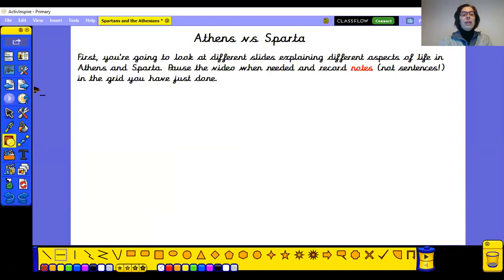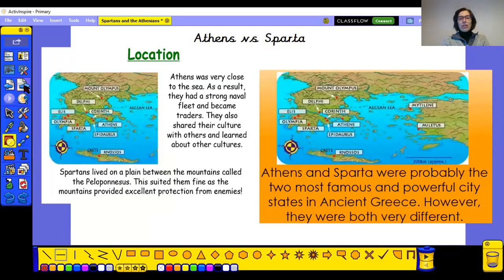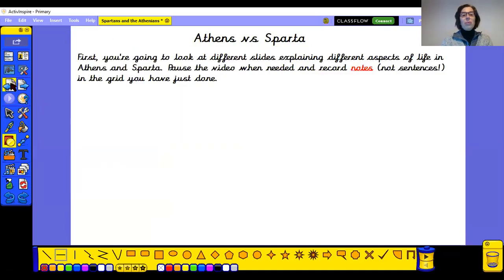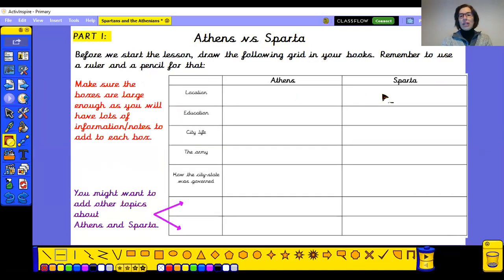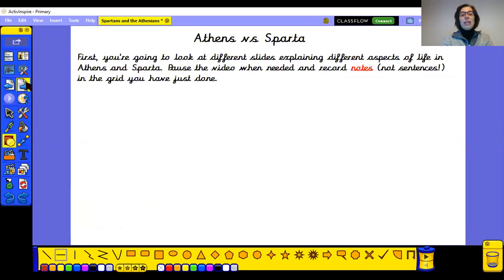For example, if you're looking at the location, where is Athens, where is Sparta, and then you're going to complete facts in your grid. Obviously, you will have to pause when it's relevant for you, so you've got time to take notes. So I'm going to play the video and make sure you pause after each slide to record facts in your grid. Here we start.